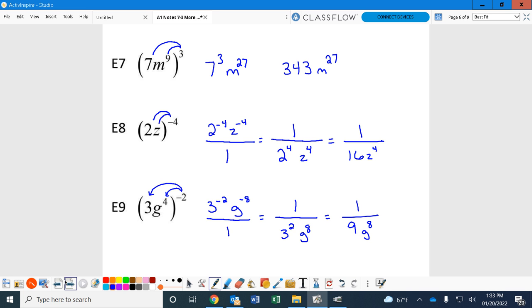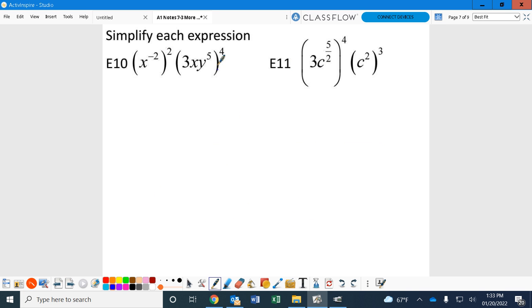Okay, here we go. So, guys, powers have to be done on the outside first. The rules are exponents get done before you start multiplying things together. So I've got to distribute this exponent to this, and then this exponent goes to everything that's inside here. So this is going to become x to the negative 2, and 2 when they multiply give you negative 4, times 3 to the 4th, x to the 4th, y to the what? 20th. y to the 20th. Good.